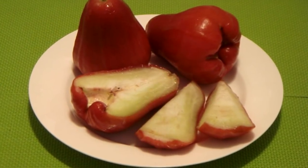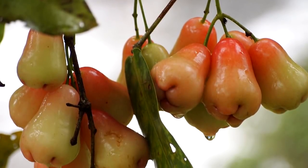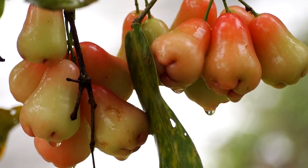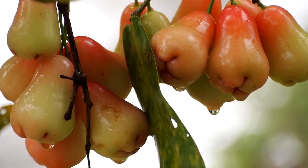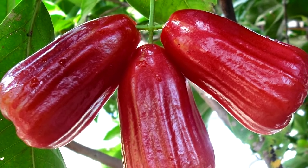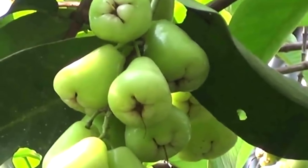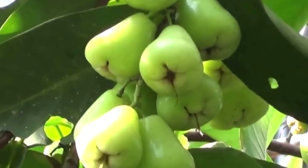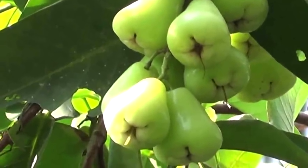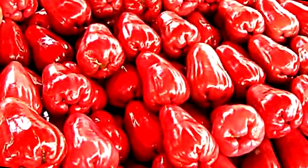The fruit itself has a very crisp and watery flesh, similar in feel to a watermelon or cantaloupe. Surprisingly, or not depending on who you ask, the taste is slightly sweet with a more mild overall taste, very similar to more traditional apples. The fruit is primarily found in Papua New Guinea and Indonesia, which are also the main areas where you can buy it. Especially relevant to the popularity of water apples is that they can be kept for months in a refrigerator, which allows them to be eaten throughout the year and become a big part of the region's culinary diet.